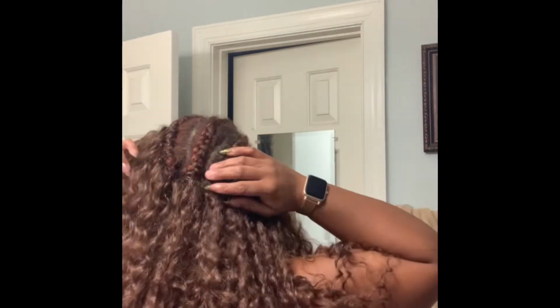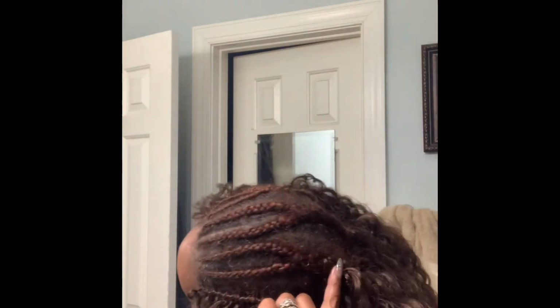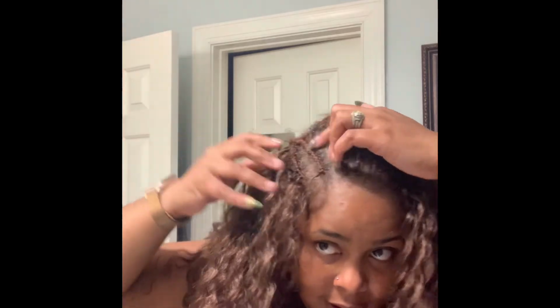All right, ladies, so as you can see, this is what 2 packs of hair has completed. I finished an additional 2 braids in the front, plus a little bit of this piece of one, and I finished another 2 braids, well, almost 2 braids. I have a little bit of this second braid at the top to complete, so I have 1 more braid in the back, plus a half one to fully complete, and then 6 cornrows in the front, and I am just about to open pack number 3. So pack number 3 should complete all of it except for maybe 2 cornrows in the front, but we will see, and I'll be back to show you that progress.